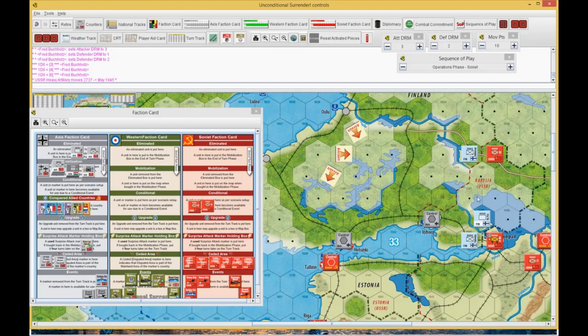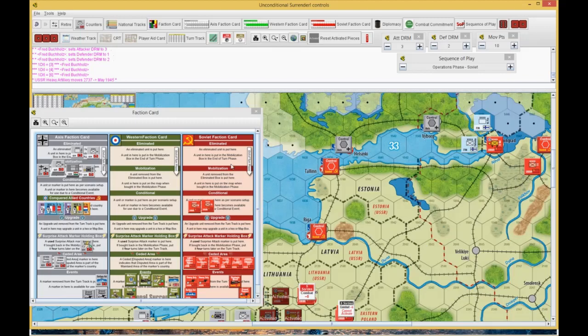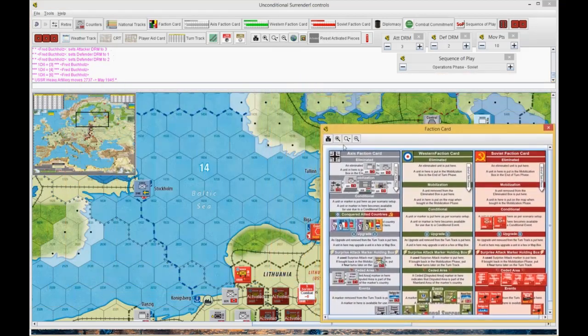Yep, I think that's it. I don't see it. I was thinking about trying to do something funny up here, but I need markers, and it's severe up here. I can't do anything up there. So that looks like that's the Russian active part of the operations phase.